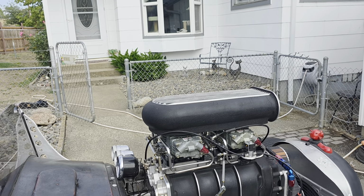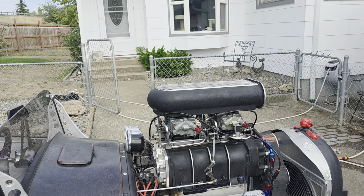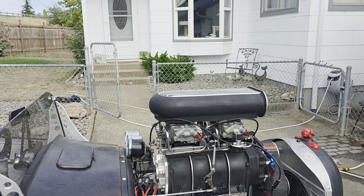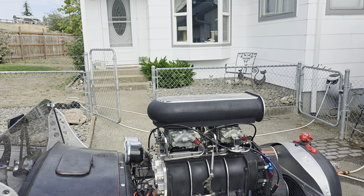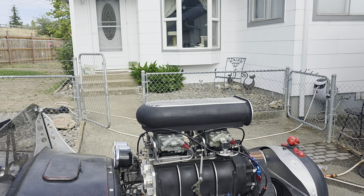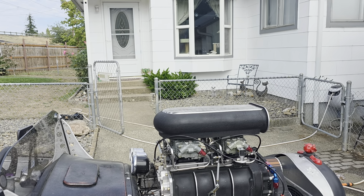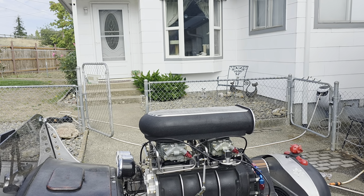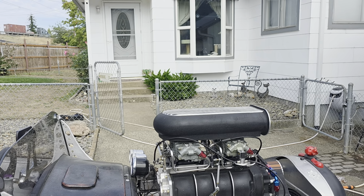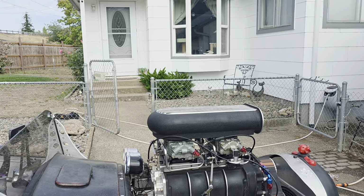Okay, so let's see if I can break this down in order. I don't want to skip ahead. Also, it says in his literature, which he needs to update, that the turnaround time on the carburetors once they get them is like 7 or 8 days. And I don't think he started on them until like 3 weeks. It took over a month to get them back. I want to say a month and a half.